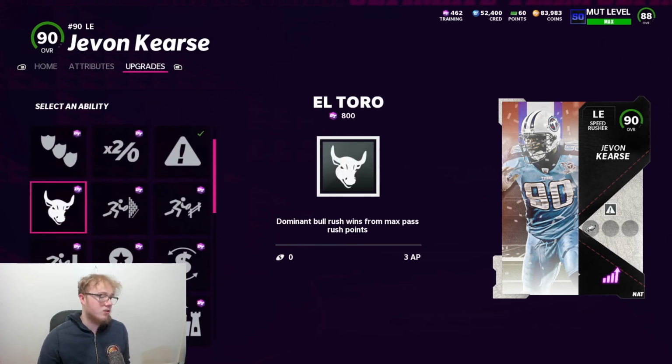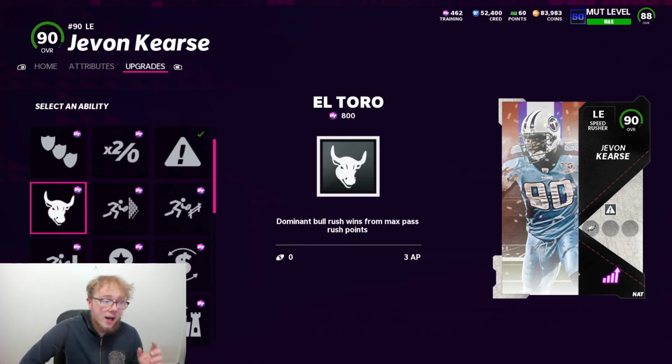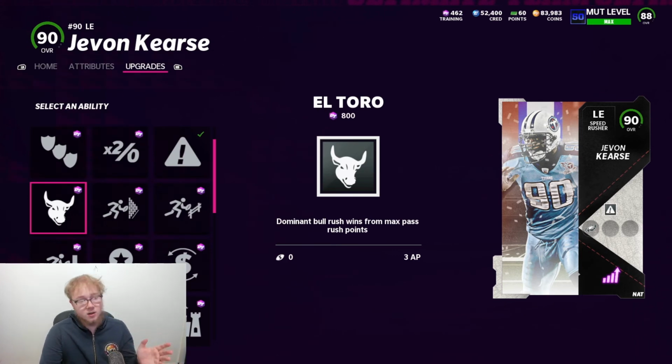And the other one we're going to talk about is El Toro. Now, El Toro for a power rusher is 2 AP. For a speed rusher, it's 3 AP. So it's 2 AP for the power rusher, everybody else 3 AP. I think for a power rusher, it should be 4 AP. For all the other archetypes, it should be 5 AP.